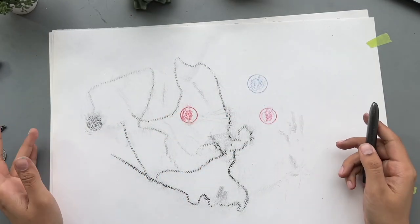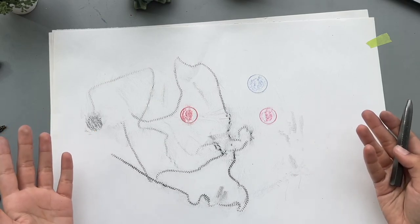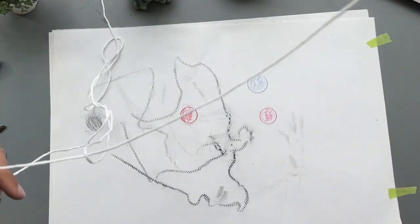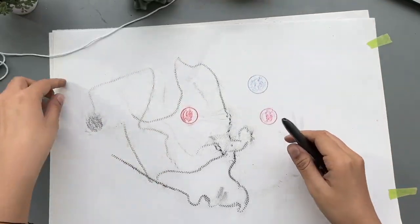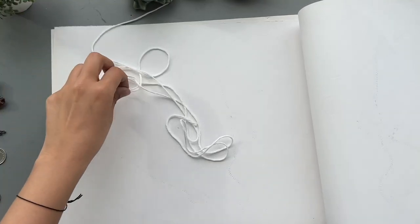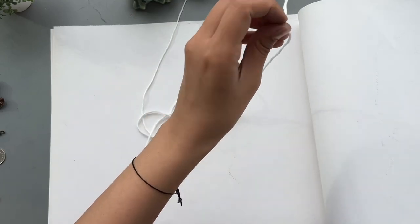Okay, so let's try something a bit softer, a softer material. Let's try using this yarn. Okay, again, I'm gonna lift my drawing paper up and I'm gonna take this piece of yarn here and lay it flat on the paper.